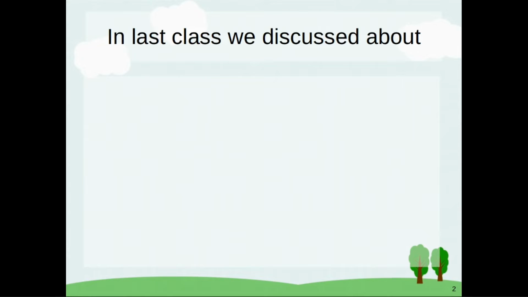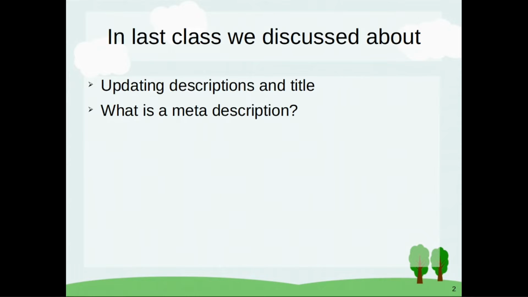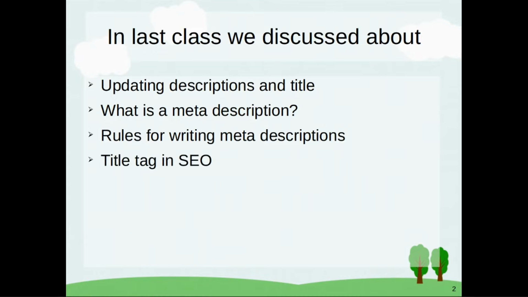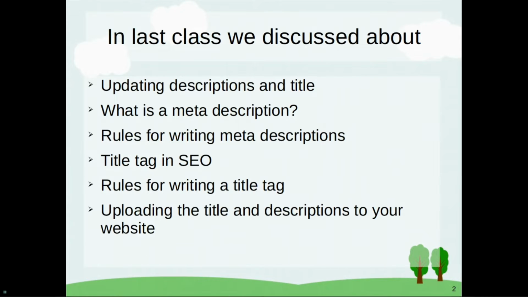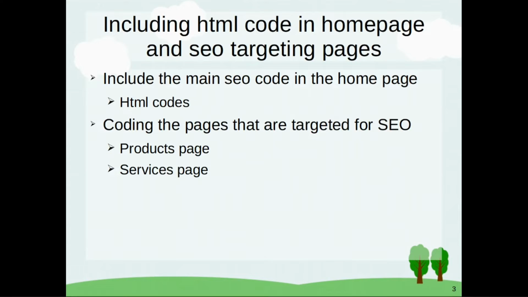In the last class we discussed updating descriptions and titles. What is a meta description? The rules for writing meta descriptions. What are title tags in SEO? Rules for writing a title tag. And uploading the title and description to your website. So in this class, we will see including HTML code in the homepage and SEO targeting pages.